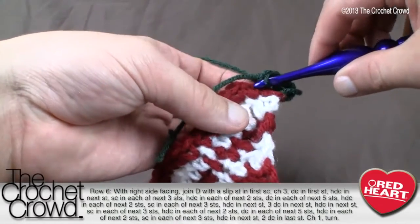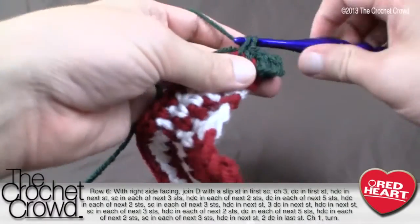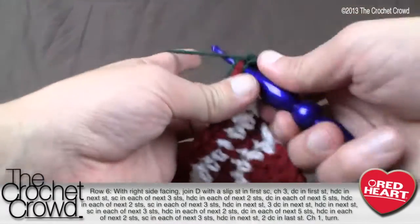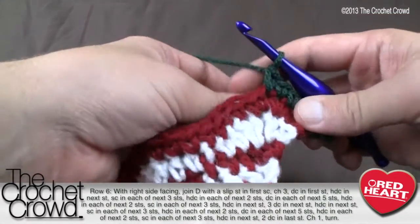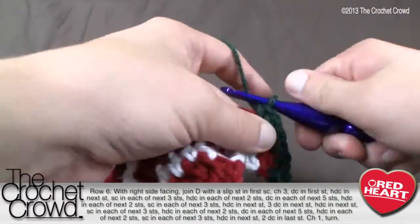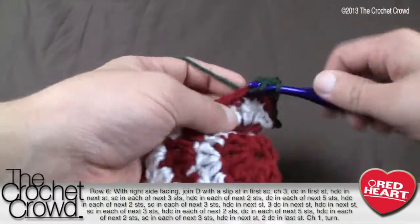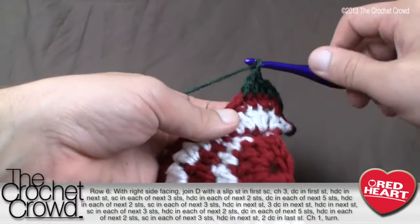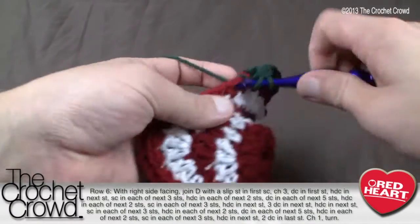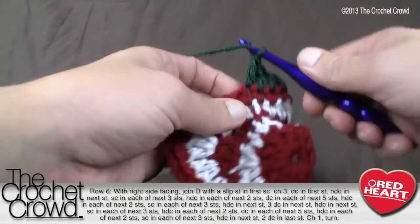And then the next 3 stitches that we have, we are going to do single crochet. So 1, 2, and 3. And so this is like before on the other square. We want 2 half doubles in a row. So we're getting bigger. And for the next 5, we are going to do double crochet. So we're right in that dippy right in the middle. So 1. This is 2, 3. This is 4. And this is 5.